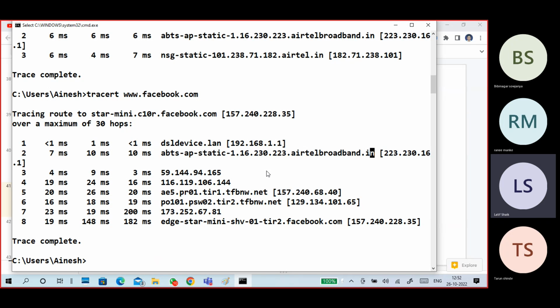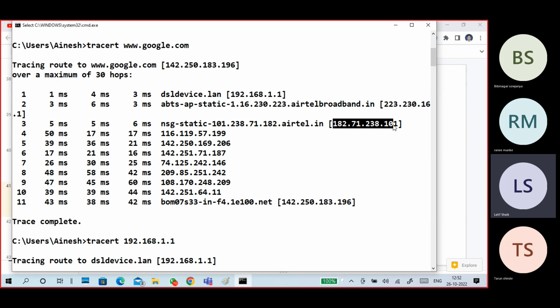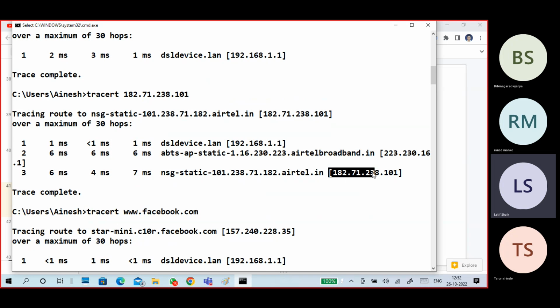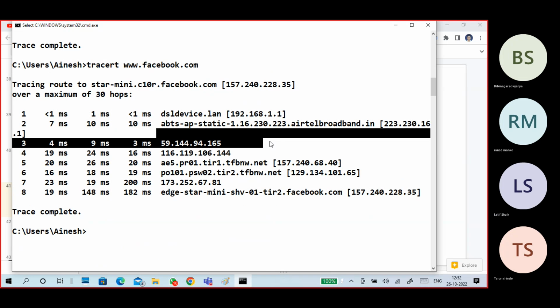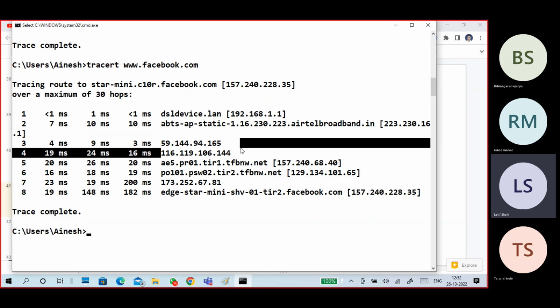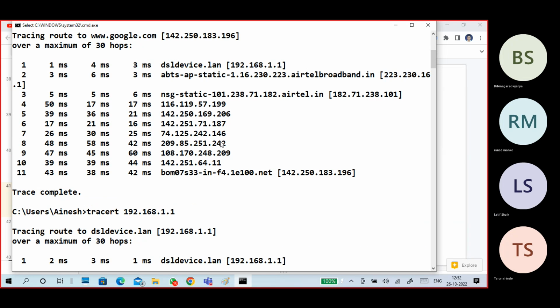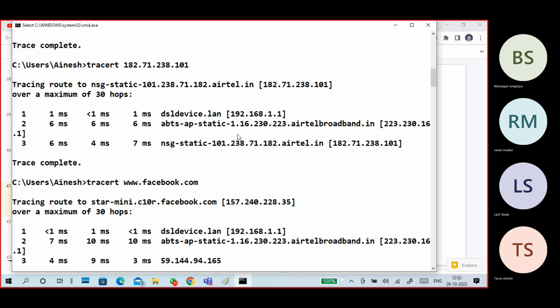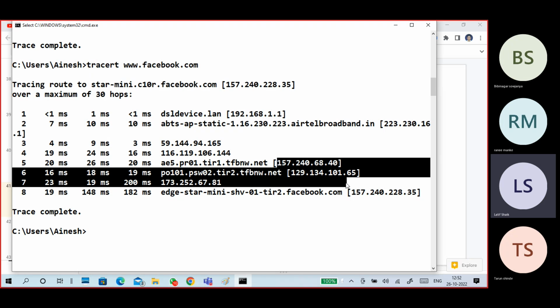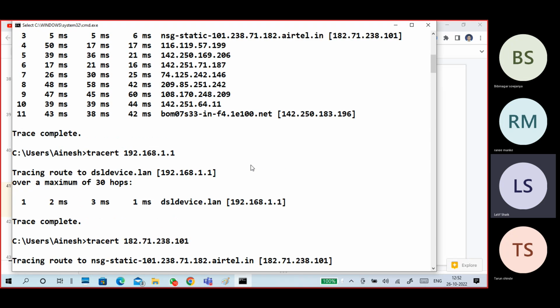So where is that ISP thing? Okay, here it is showing a different IP. Here same, but here it is different. Sorry, that is not showing here, but it is showing a different IP here. Can you see 116, 119? So that is okay. So here almost all I'm out of my ISP routers. Then it is jumped to different routers. This is different data. This is different data.